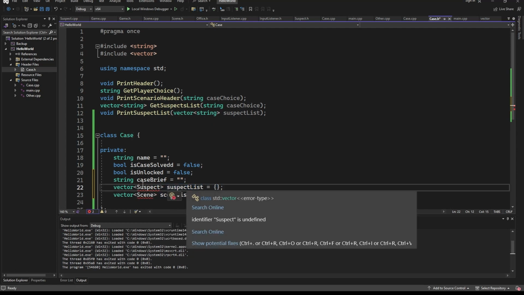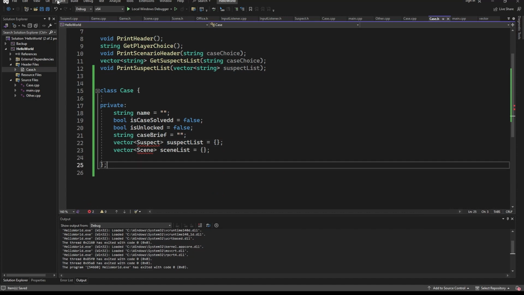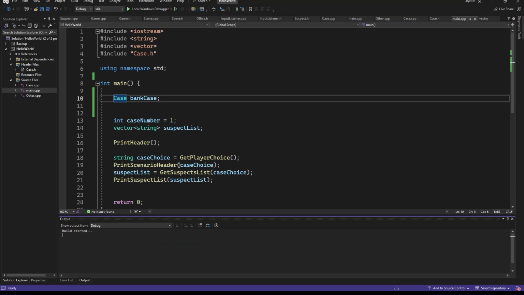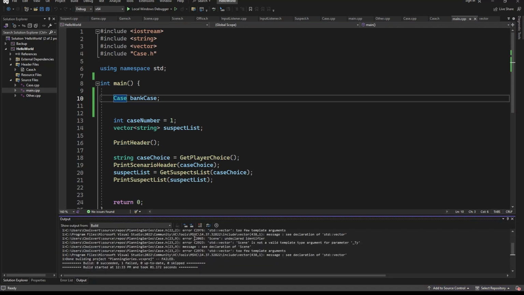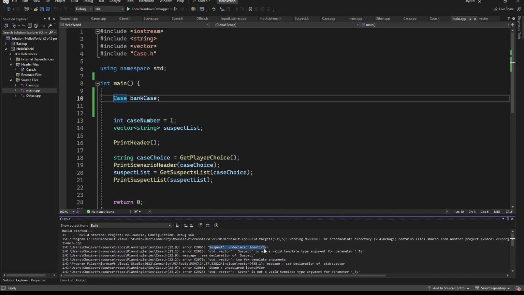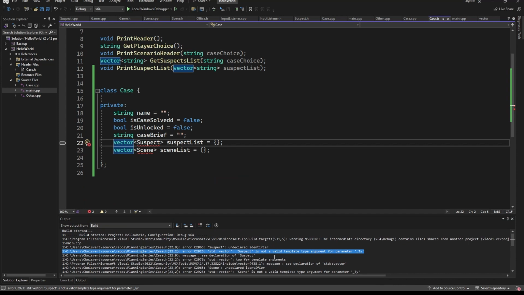Okay, so right now it's complaining. Obviously, if I compile this, it's going to give us a compile error saying undeclared identifier for suspect. And since it's undeclared, it's not a valid argument for the vector.